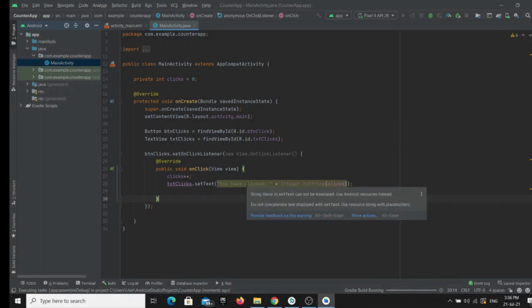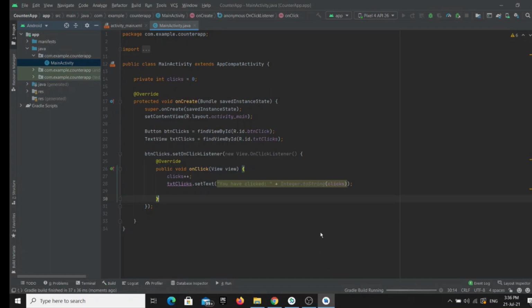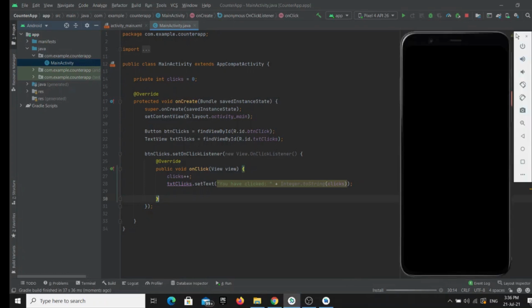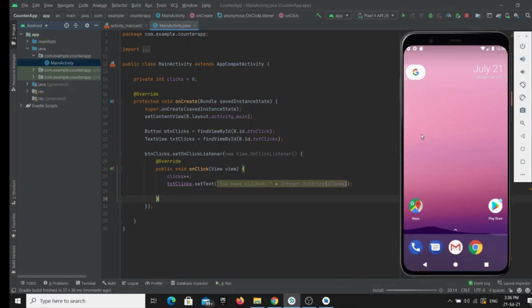We can get to that in other videos, like how to make the text appear in a different language if your device is in another language. But for now, let's just create it in English. As you can see, the Gradle build is running. Let's wait until it finishes. Good, now it's installing. Here I have my emulator. Let's open it up and wait a little bit until the installation finishes.